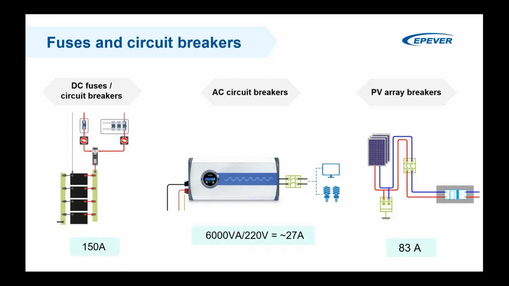So let's look at the location of the DC fuses and the circuit breakers and isolation that we have in the system. Each consumer that connects to the battery needs to be fused, and the fuse is placed in the positive cable. Of course, you can have a fuse in the negative cable, but in the majority of countries, the regulations state that the positive terminal must have a fuse. No matter how big or small the power rating of the equipment is, batteries can potentially produce very high current that can cause a fire.